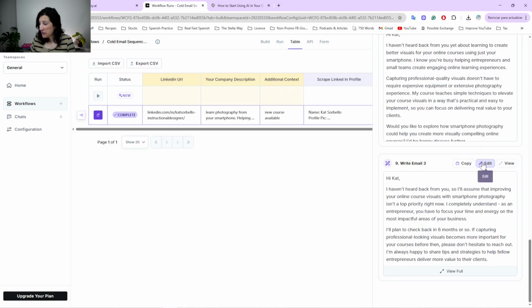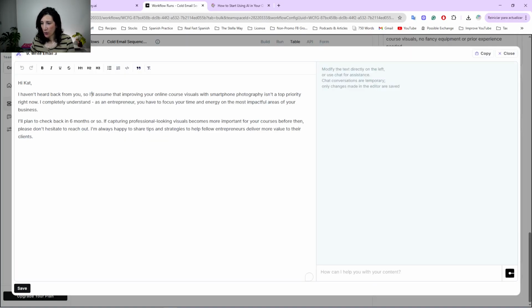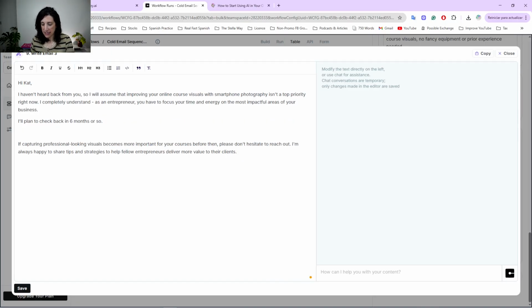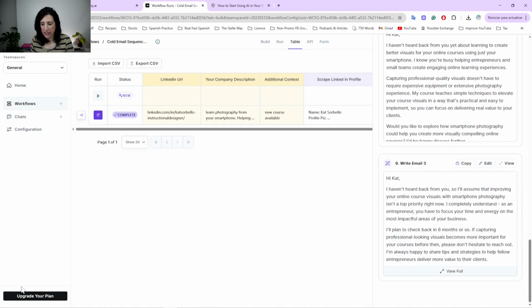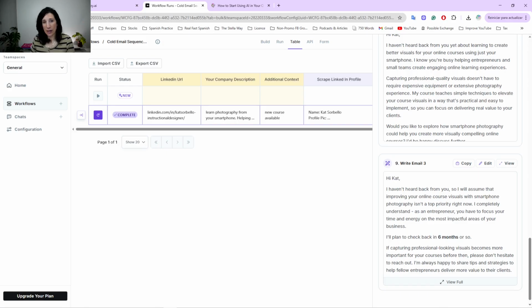Now, if I want to edit something, I'm just going to click on edit here, and I can go in and, for example, I don't like using that. I might want an extra space there. I might want to bold 6 months, for example. And then don't forget to click save down the bottom here. And now that's all updated for me. Perfect. So like in our chat, we couldn't update the chat output, but here we can update it because we're no longer in the chat. It's not the output, it's content for me.